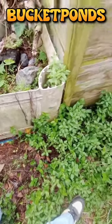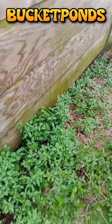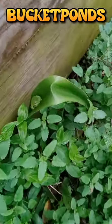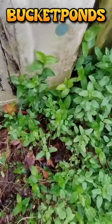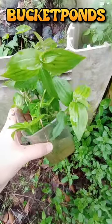Good morning, my bucket pond friends. Today we are out here in the oasis doing a bit of work, mostly pulling rattlesnake weed and collecting dayflower cuttings, while also checking up on a few of our outdoor friends. This dayflower is an unknown species that I collected last year during one of our dayflower videos. I'll look forward to using it in some jars very soon.